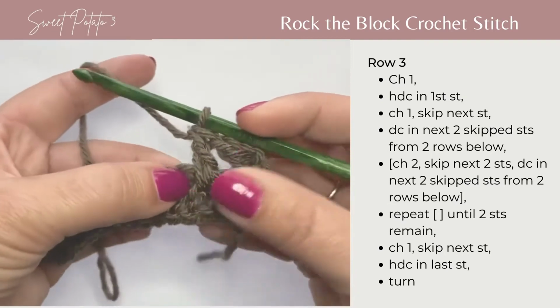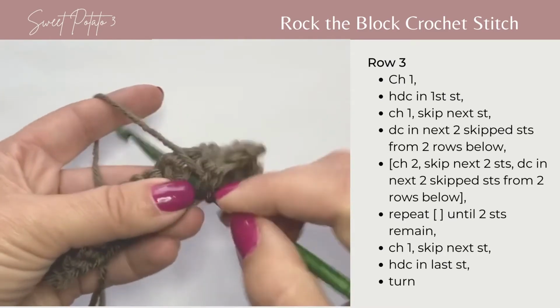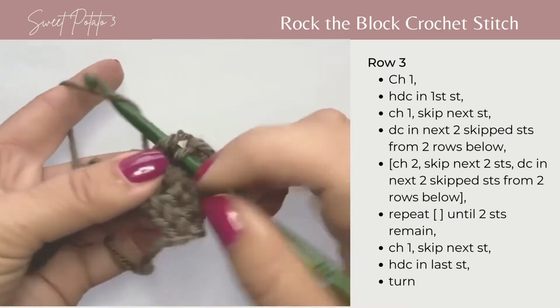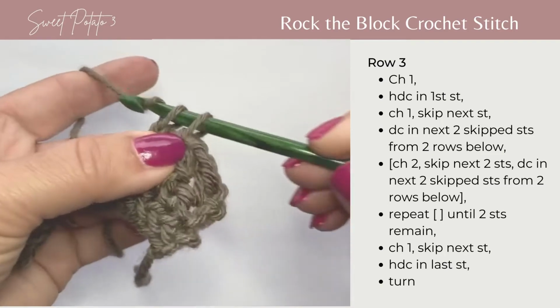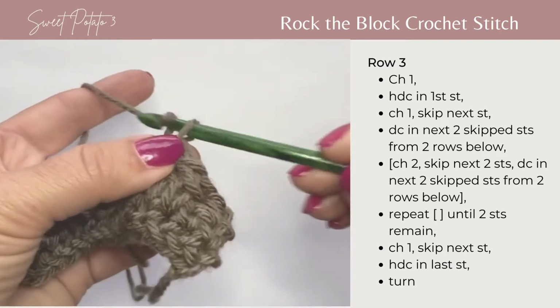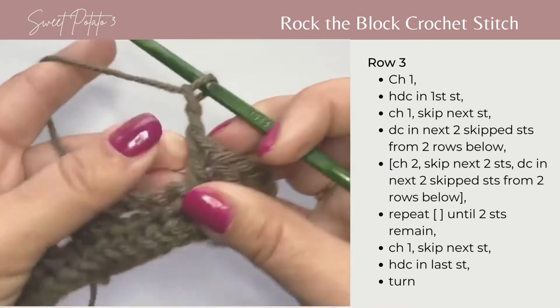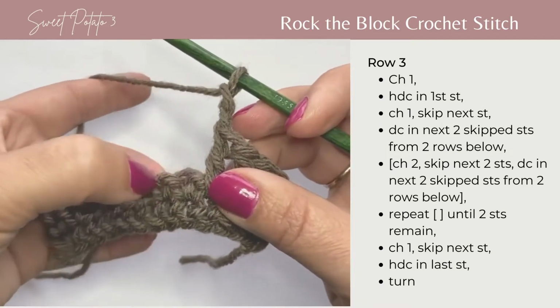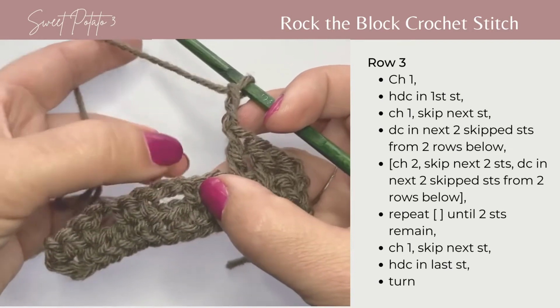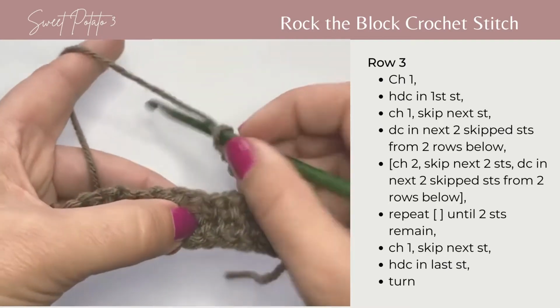Okay, and then here's your next skipped stitch right there. Yarn over, insert your hook, pull up a loop, yarn over, pull through 2, and yarn over, pull through 2 to complete that double crochet. Now you're going to chain 2. You're going to skip these 2 single crochets, and again you're going to drop down and work a double crochet in each of those skipped stitches from the prior row.